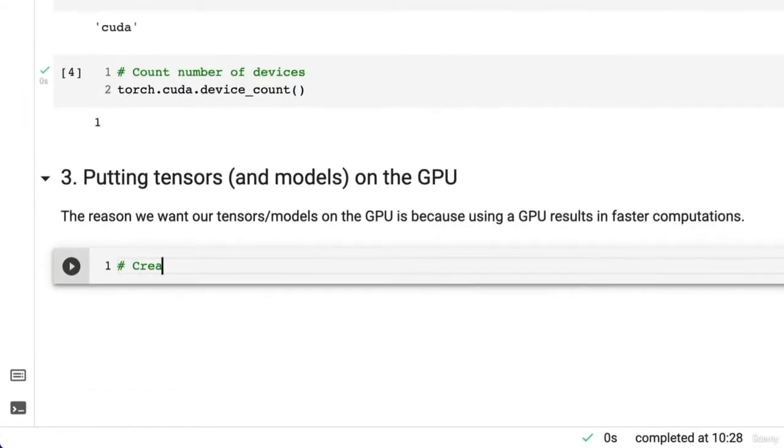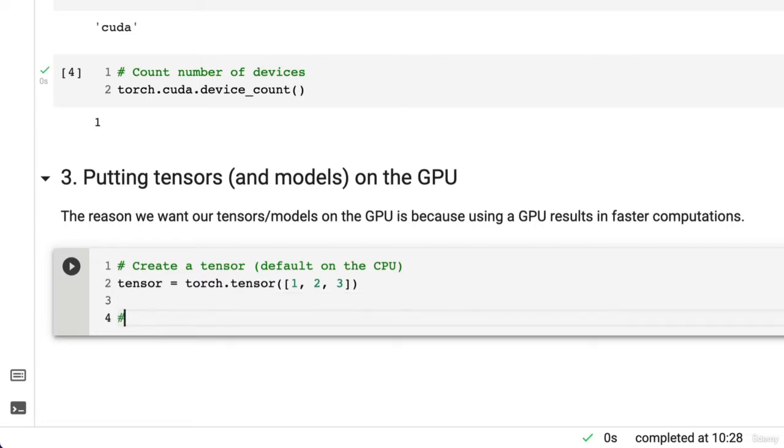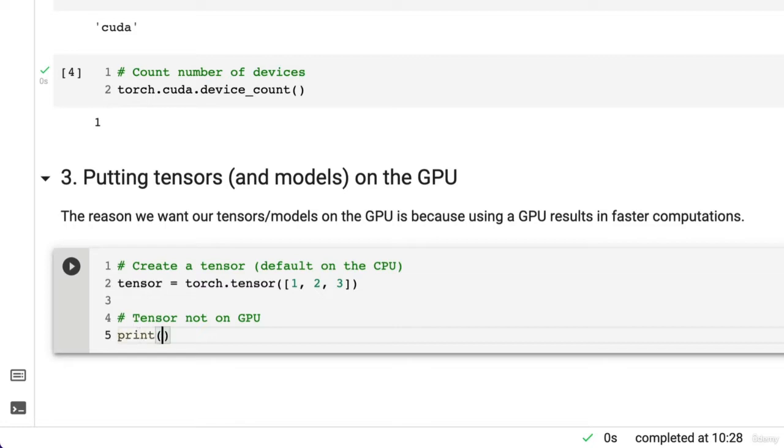So let's see. We'll create a tensor, as usual. Now the default is on the CPU. So tensor equals torch.tensor, and we'll just make it a nice simple one: 1, 2, 3. And let's write here, tensor not on GPU. We'll print out tensor, and this is where we can use, we saw this parameter before, device.